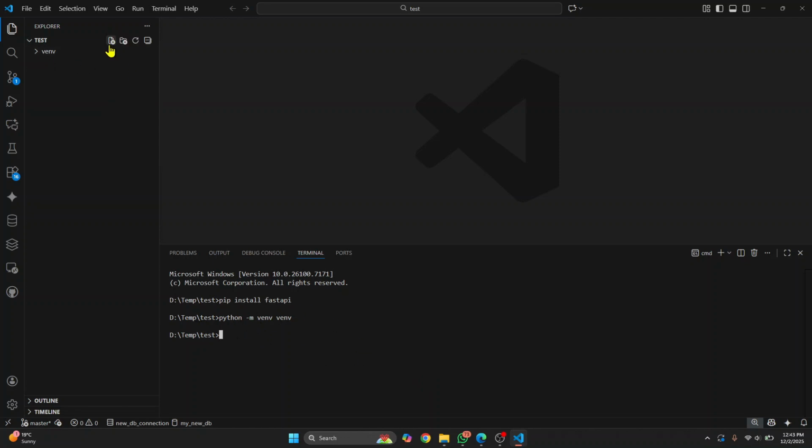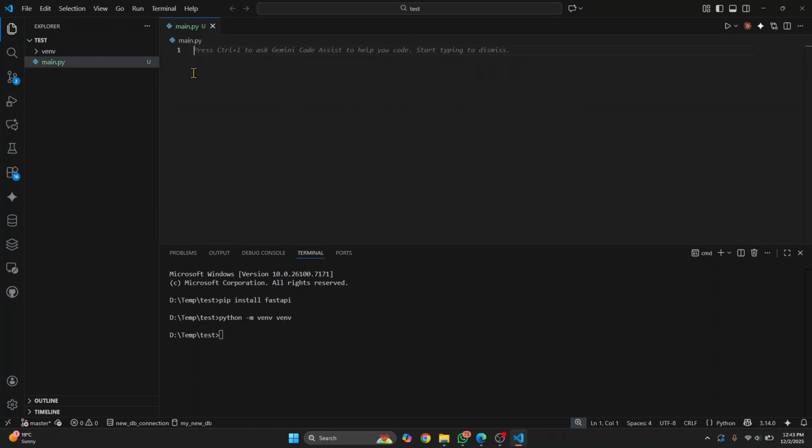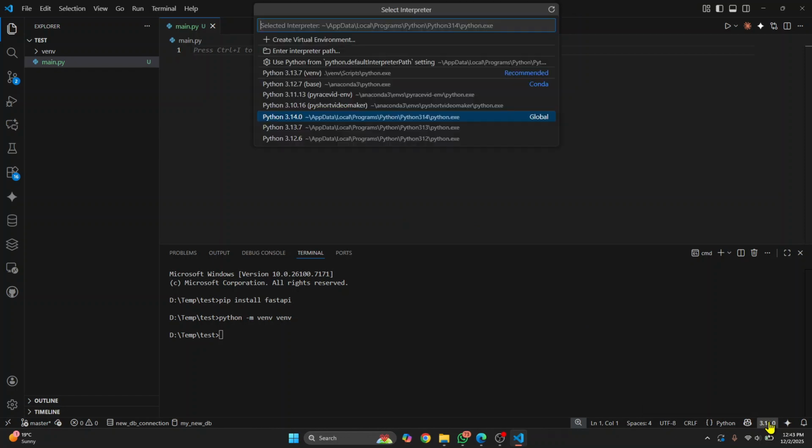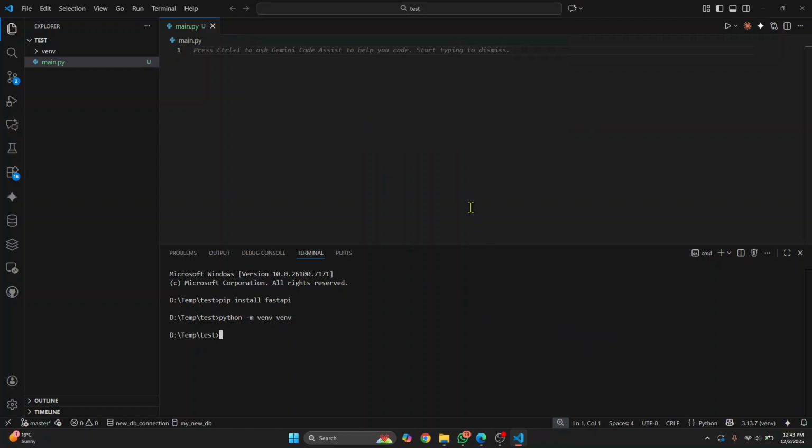Now what you can do is, let's create a new file. Let's call it main.py. And once you open main.py, you will see here the Python version that is selected. Now this is from your global Python installation. That is your default Python installation, not the virtual environment. Now it had asked, do you want to switch to virtual environment, but it is still using the system-wide one. So just click here and choose the virtual environment from here. Okay, this one, .venv. Now if you run any Python file using this run button here, this will be used.